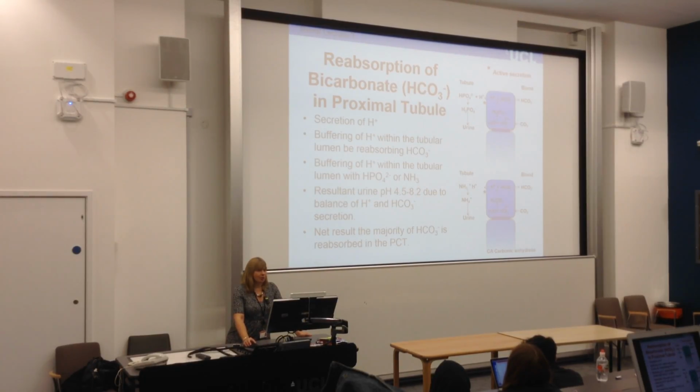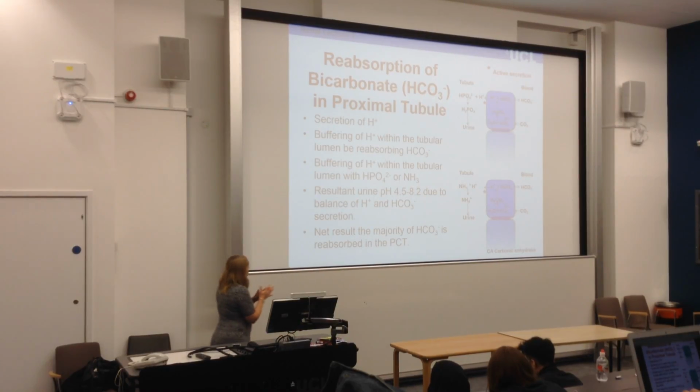And the same mechanism, you can balance this with ammonia, and again you would see phosphate and ammonia showing up in the urine. You would generally want to reabsorb the bicarbonate because it's one of the most useful buffers that we have to balance our pH across the body. Now this means your urine pH can vary enormously from 4.5 up to 8, and that balance will change across the day and from day to day depending on your other metabolic status.